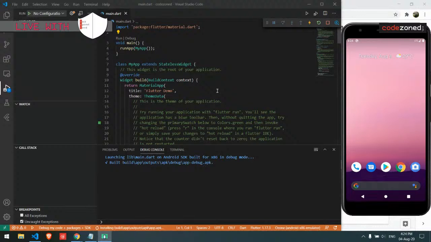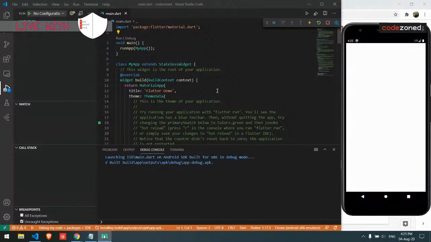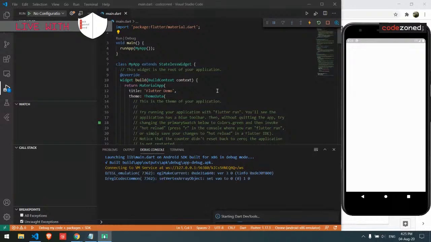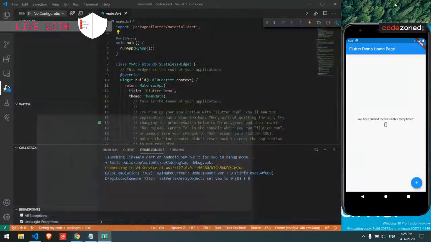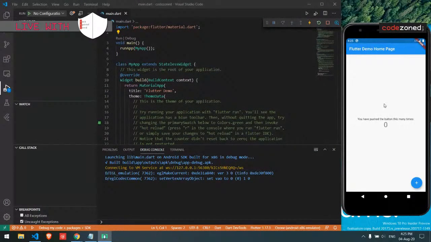Flutter is basically overruling everything, and there are a lot of platforms that are already supported, and every day new features and new widgets are being added to it so that the process becomes more streamlined. So here, this is the demo app that Flutter gives us to use. If you push the button, the counter will increment by 1. So that's the basic functionality of the app.